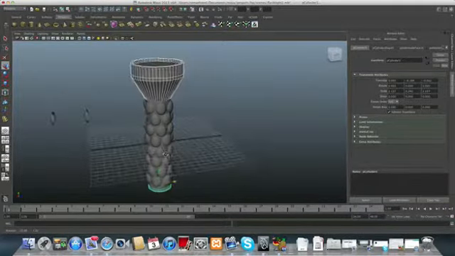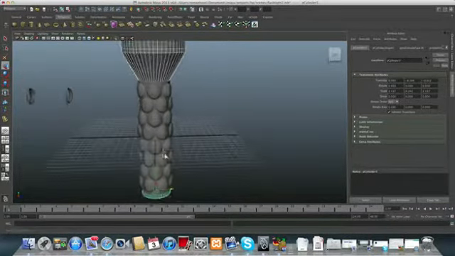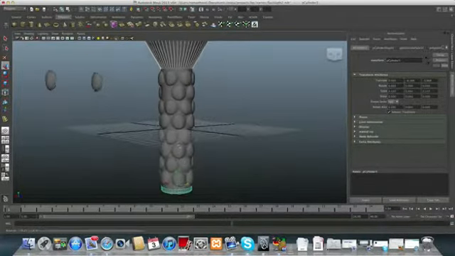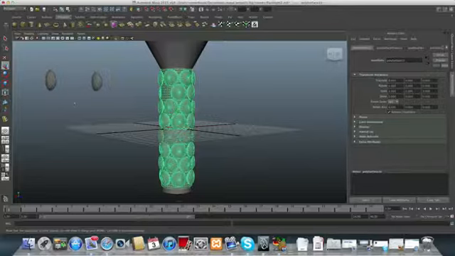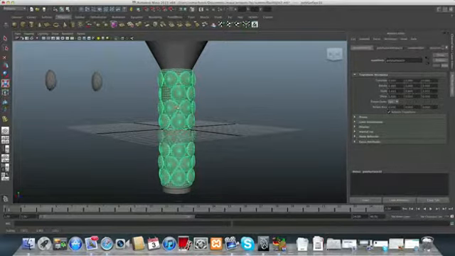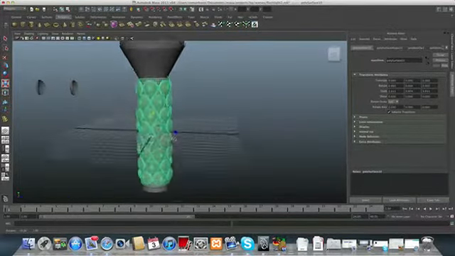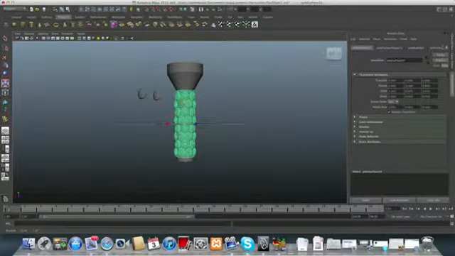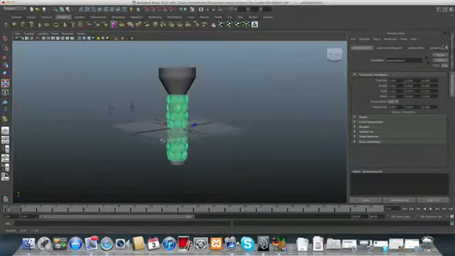Now, suppose you didn't know that after we smoothen it by pressing the 3, it became a little bit thicker. Because of that, we are going to apply a little bit more scale, and maybe we'll scale this like so, and that way our flashlight will look much better.